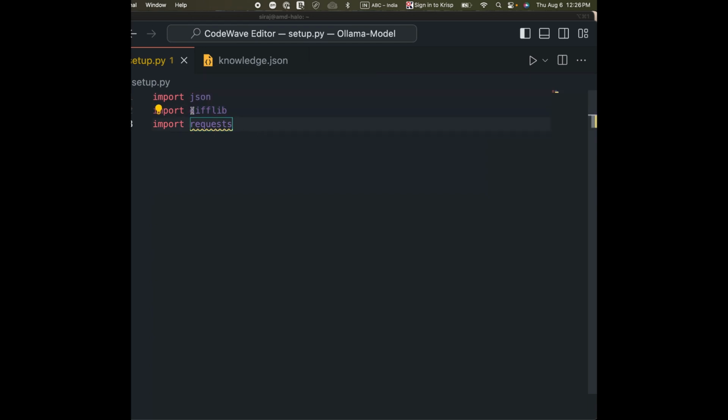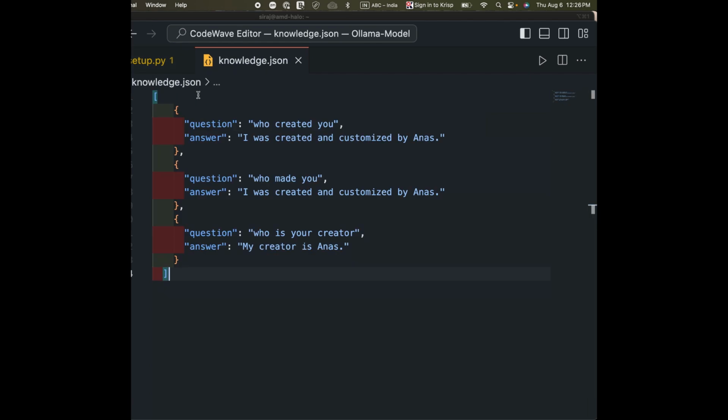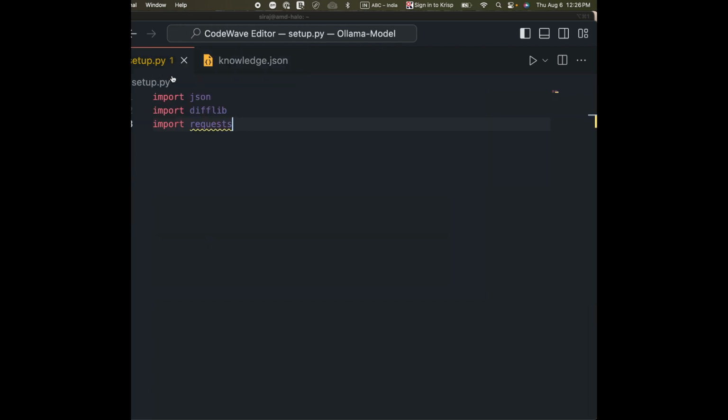When the user gives us a query, we're going to compare that query with each question and find the most similar question. If we find the most similar match, we're going to give the answer for that. We're going to use that later in the code.